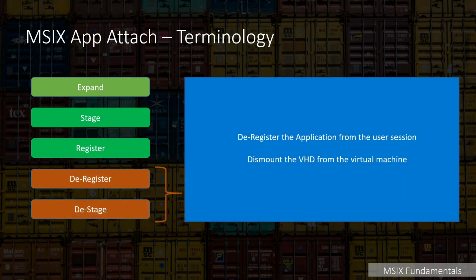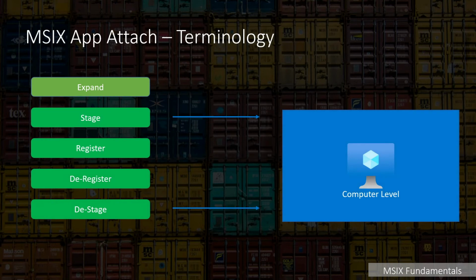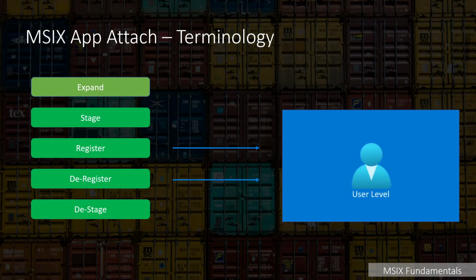And the last two declarations, the deregistering and destaging, are the processes where we revert all changes we made to the system, while removing the access to the app for the users in the deregistering process and dismounting the VHD and deleting the junction points at the destaging. A final remark: if you want to use those scripts to build up something semi-automated by using group policies, for example, you can use those scripts for that. This is what I'm showing you in the first demonstration. You need to remember that the PowerShell scripts for staging and destaging need to be applied on a computer level, whereas registering and deregistering will be applied on a user level.